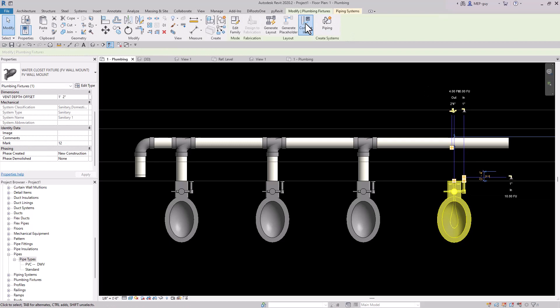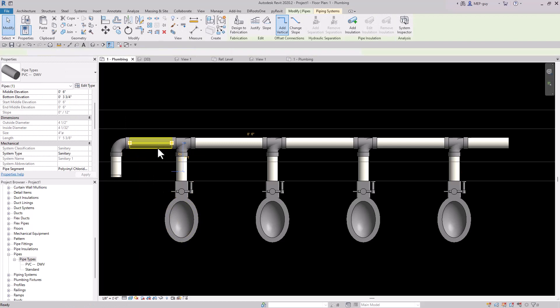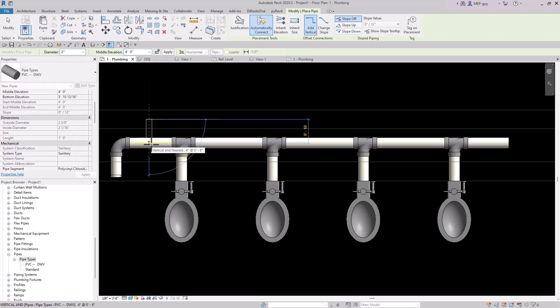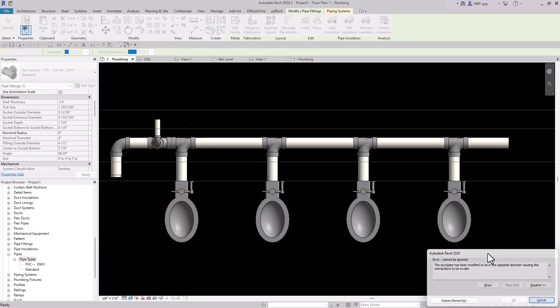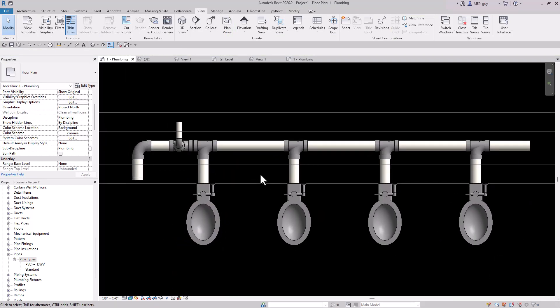The last one we can also use the connect into command — that works great. So this is kind of how I used to draw it. If I wanted to draw some vent piping, I'd maybe set this up to make it easy on myself — create a similar pipe, select two inches, start it from about four feet, draw it to a point, drop it down to the middle of that piece, and it creates a nice T fitting. Then I would just move this fitting over as close as possible until Revit gives me an error message, click cancel, and that little sliver of space would essentially act as my closet carrier, even though it's not a closet carrier.